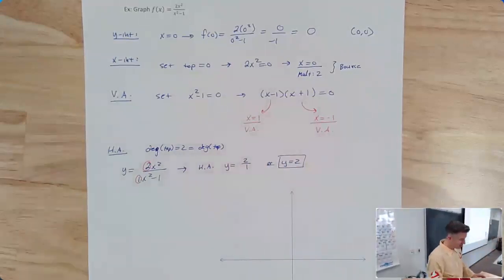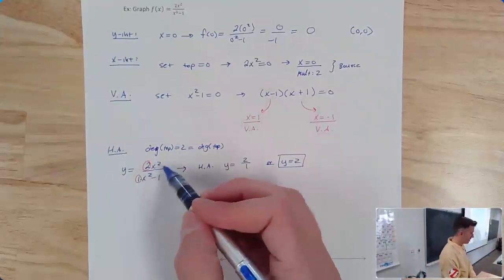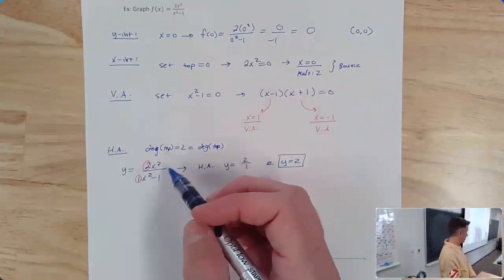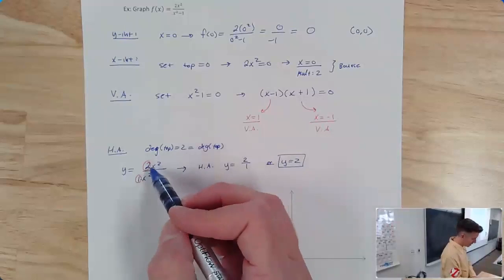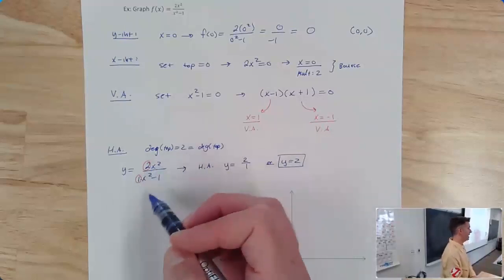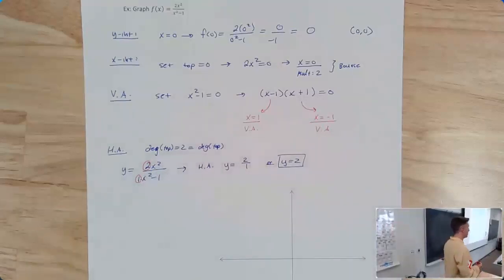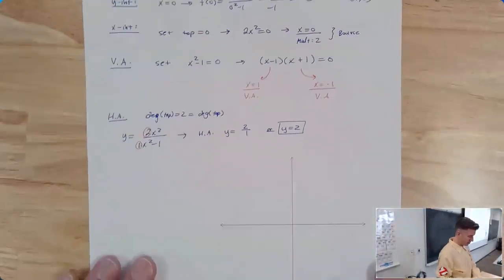I want to be extra clear though. I'm not looking at the degrees to divide degrees or say the degree is 2, so it's y equals 2. I'm looking at the leading coefficients of those highest power terms and then dividing those by each other. Okay. Got all the information I could possibly glean from this. So now we're going to try to do our best to graph it. We might need to plot some extra points here, but we'll see.